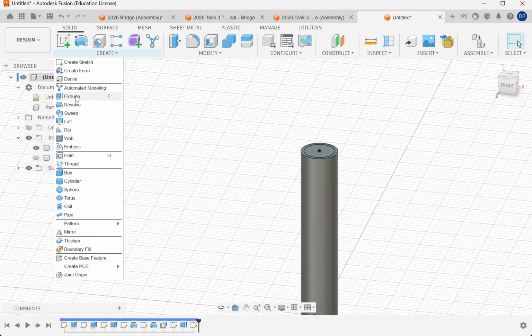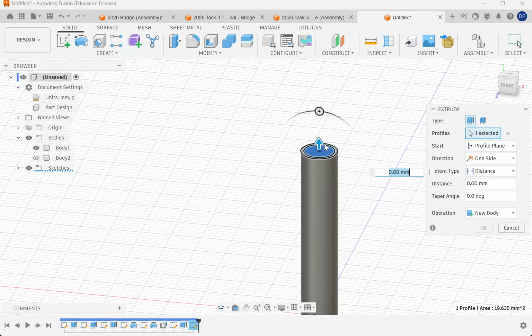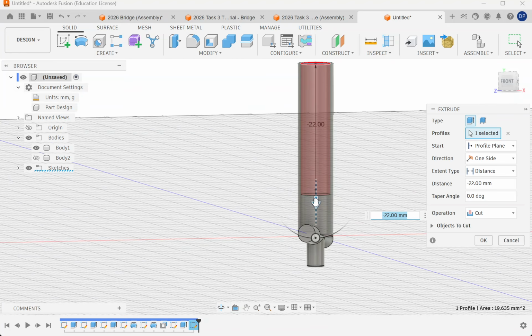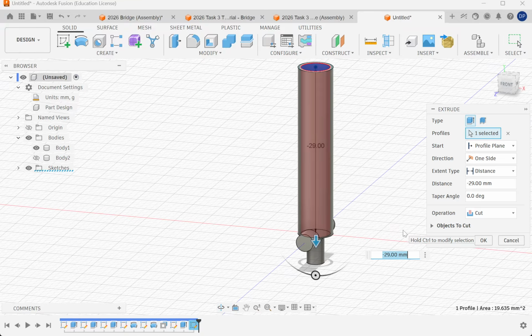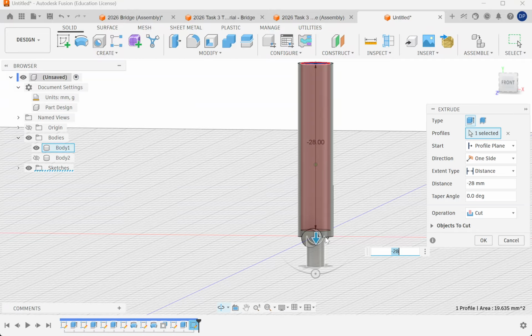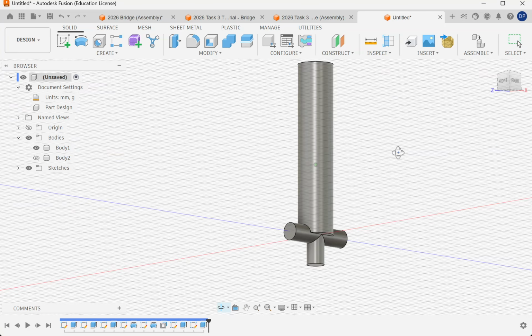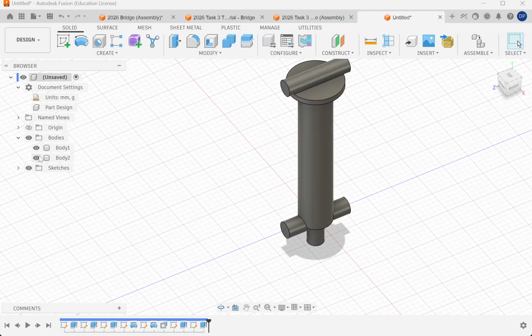And I'm going to extrude this little circle down most of the way. So I don't want it to be 29, but I want it to be like minus 28, so it's slightly off the bottom. Minus 28.5. I press OK. So now this is hollow. When I look at it, I can clearly see this is hollow. And I can put my piston.